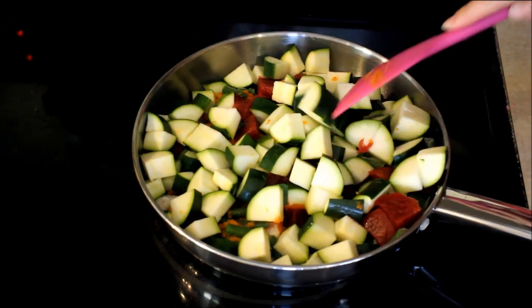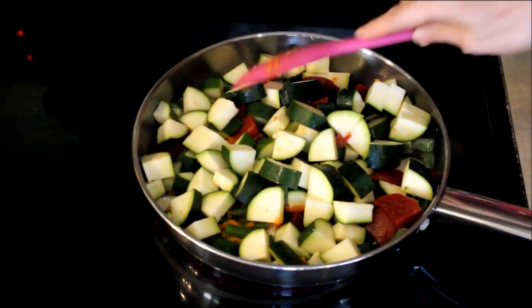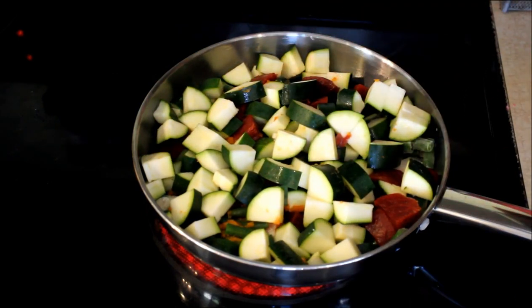I leave them on. There's a lot of added nutrition in the outside of all vegetables, so when you peel it, you do remove some of the nutrients, so try not to do that.